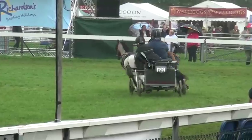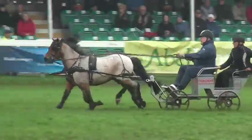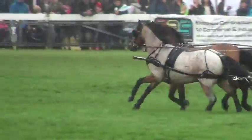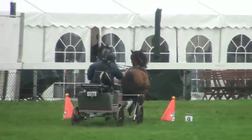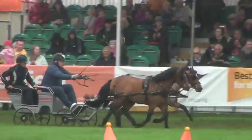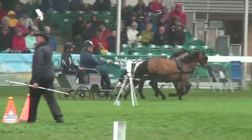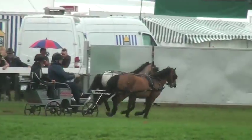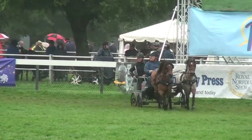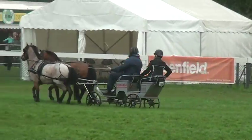And the ponies here, little Dartmoor ponies. Well, one Dartmoor pony anyway. Twitter's the Dartmoor pony, the 11-year-old, the brown pony, and Tweet is a Section A. Four to add. Ah, Timothy on the ball, as they say. Turning for home. Now, has Geoffrey gone quick enough to get 4 seconds added on and still qualify? Come on, Geoffrey, cheer him on. He really is a great supporter of the equestrian world. And four at the last. That'll cook that goose, I'm afraid. Eight to add on the 67.11 makes that 73.11. And Geoffrey will have to be watching the championship from the sidelines. 75.11. Yep, the judges have got it right. 75.11.